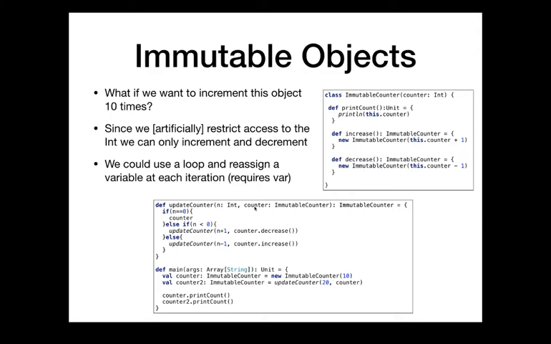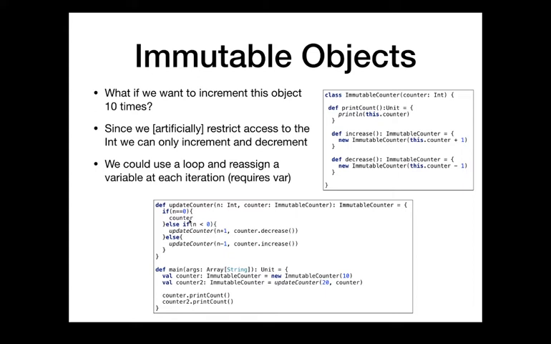I'm going to get those values in update counter. My base case is going to be 0. If n is 0, you don't want any change to this counter, so there's no work to do. We're not going to do anything. We're just going to return whatever counter you gave me. You gave me a counter, you told me to change it by n is 0, you must just want the counter back. So I'm just going to give you back that counter.